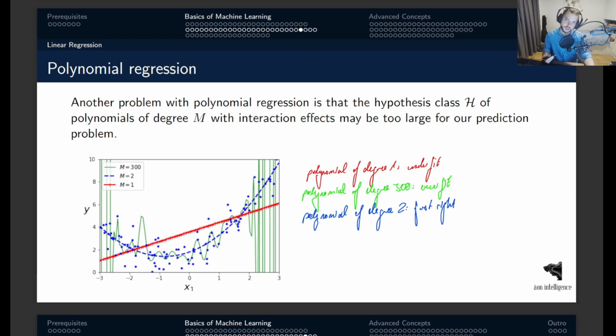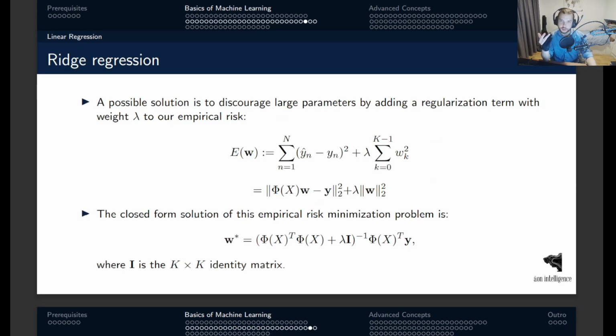So when selecting your feature maps, you have to be careful not to introduce too much flexibility, because given your finite data set, you might run into the danger of introducing too much flexibility in your hypothesis class, leading to models that don't generalize well. But there's one approach in model selection that seems to work really nicely in practice, and that is introducing a very powerful hypothesis class so that you have a lot of really good functions to choose from, and you discourage the selection of an implausible model by means of regularization.